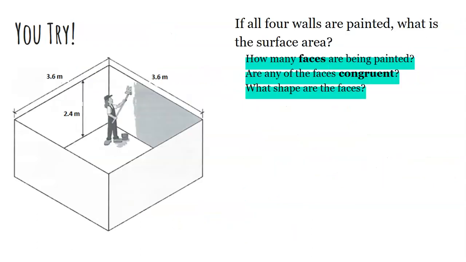Here's a question that I want you to try. This is a room that is having all 4 walls painted. We're trying to determine that surface area. Feel free to pause this video and try this on your own. On the next slide, I will have the answers for you.